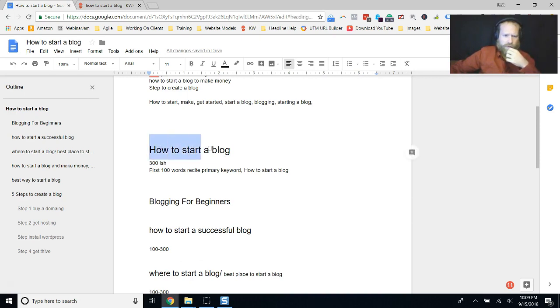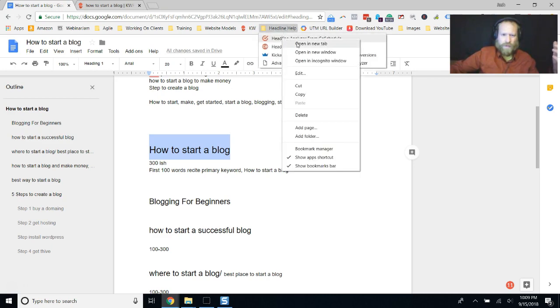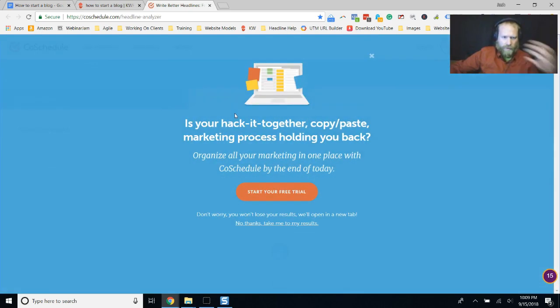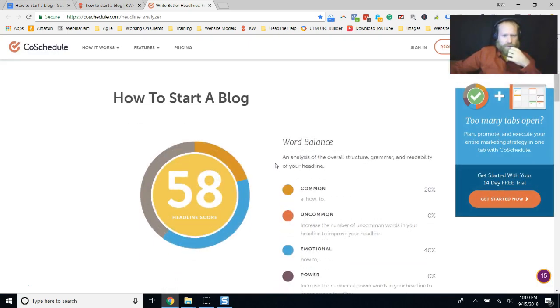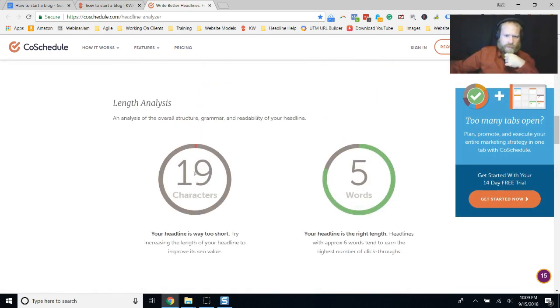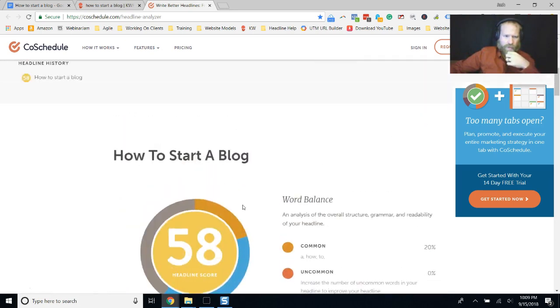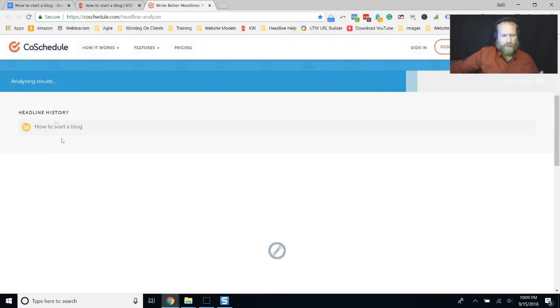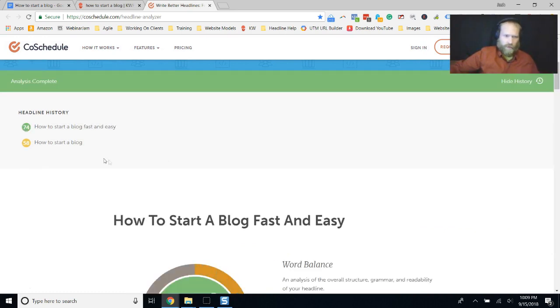Now we want to get a great headline. This is a free tool that's called Headline Analyzer, and I won't play around with it too much. I just want to show it to you so that you can know how to get a good headline for free. This one's going to be too short. Yeah, see, right link, headline's too short, 19 characters. How to start a blog fast and easy. So you just kind of want to add words that make this score go up. It'll populate green, so that, there we go.